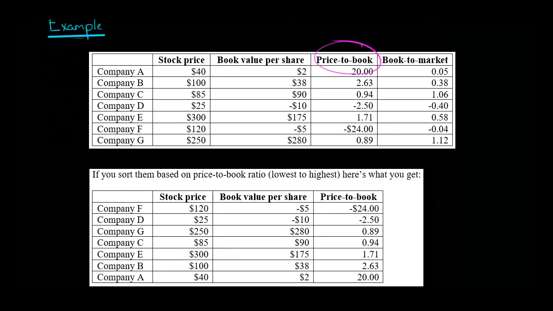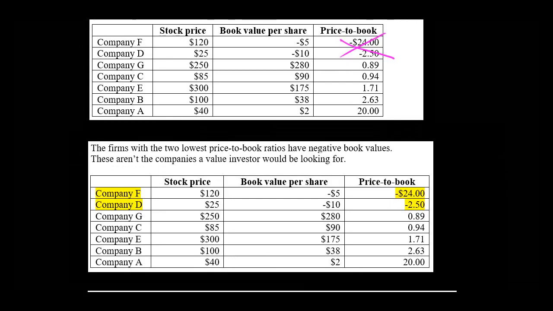If you sort them on price-to-book, lowest to highest, you see that company F and company D are actually at the top — they have the lowest price-to-book ratio. The reason they're at the top is because they have a negative book value per share. So if you're thinking as a value investor, you don't want companies with negative book value — you'd want to ignore these companies. The fact that some companies have a negative book value makes it problematic. You could just say, let's ignore companies that have a negative book value, and that would be one way of handling this problem.